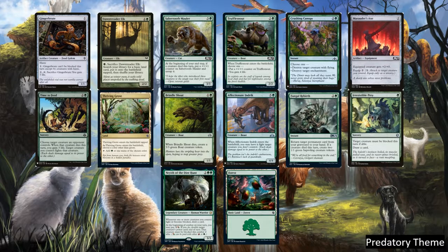Next, we have the predatory theme. So this is supposed to be like you have the prey and the beast that are eating the prey. So we have Gingerbrute, which is the prey, Dawn Treader Elk prey, Sabertooth Mauler not prey. So you get the idea. Looking at it as a whole, pretty decent. It's very similar to the minion theme, except with a little bit less support. So I'd rather pull the minion theme over this one. However, there are some very interesting cards in here, so why don't we break those down?